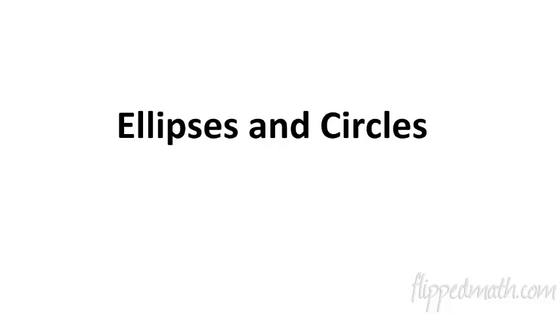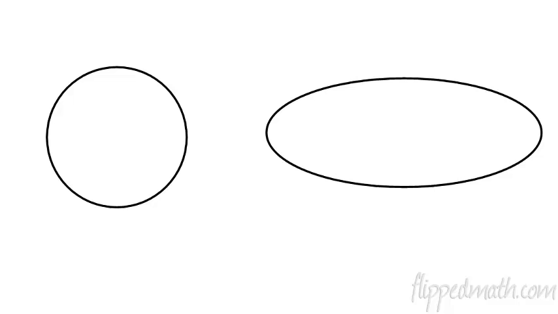We're going to have a lesson today on ellipses and circles. This is Mr. Bean, and we've got to be prepared because today's lesson is actually two separate lessons combined into one. So let's get our thinking caps on and get moving. The first part of our lesson is to recognize what in the world is an ellipse.